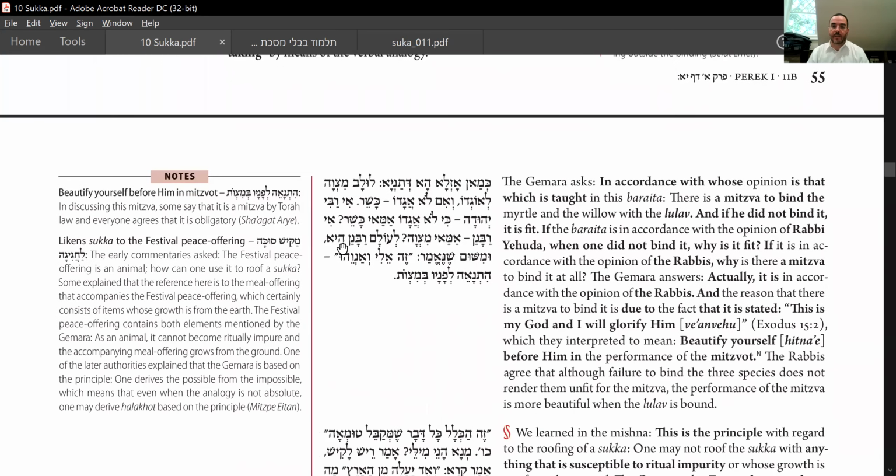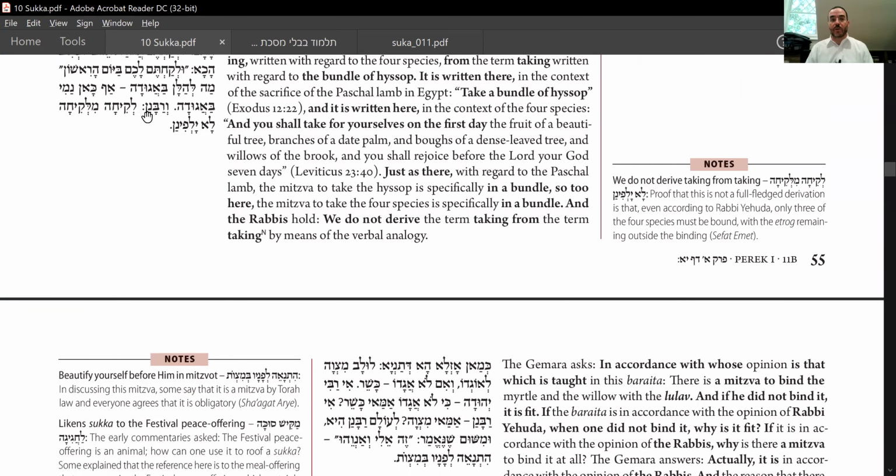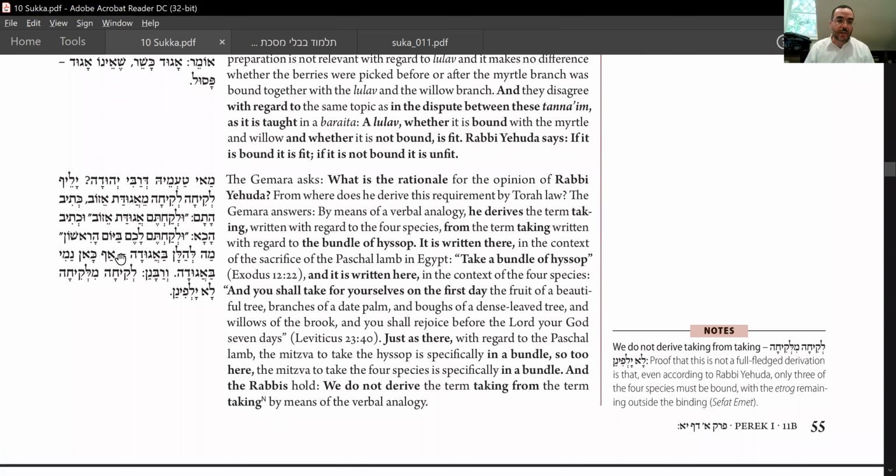So how do we apply this to here? Keman azlah hadetanya. Lulav mitzvah le'ogdo v'im lo agado kasher is the last paragraph. We're going to say this baraita. Who does it follow? Who of these two? Yeah, just by the way, right? So we just said that one says you have to tie it together, and one says you don't have to tie it together. So that would explain the reason why if you pull off the berries later, if you don't have to tie it together, then there's no problem of pulling off the berries, right? Because they don't have to be tied together anyway. So there's no concept of making it in the first place.